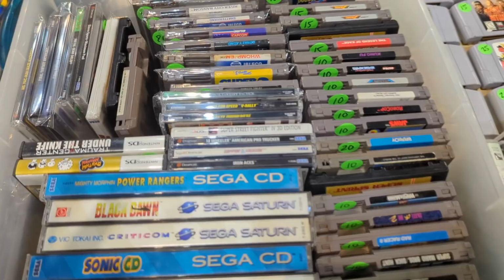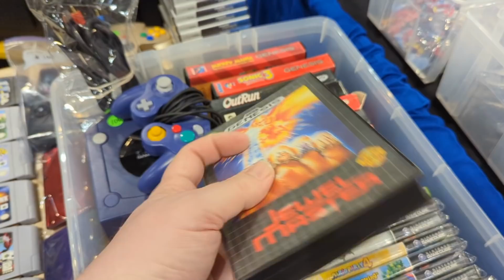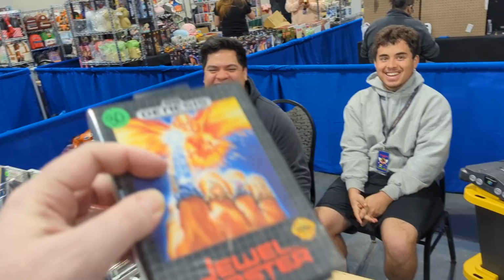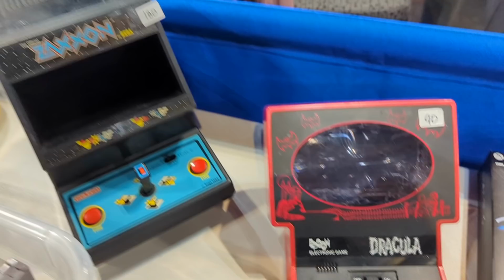As with everything, right? If you're hunting for a game, Jewel Master. You gotta grab Jewel Master. I already have one, so I don't need it. Oh, it's the Taco Bell Edition Jewel Master. What? The Taco Bell Edition, I don't know how you got this. It's one of a kind. This is super unique, $30. You're not doing yourself any favors on that one. Yokato Jewel Master. And the old Zaxxon.